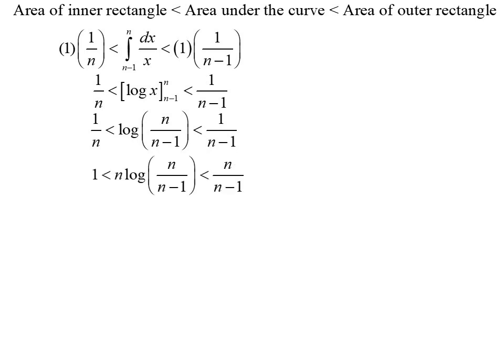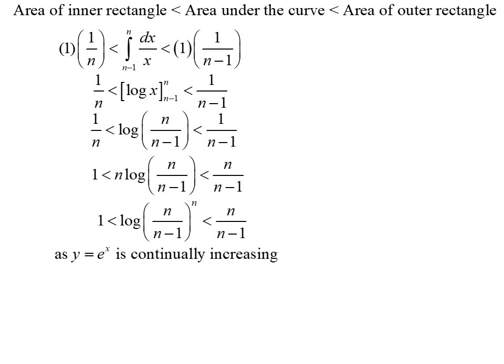Alright, get rid of the fraction. Let's multiply both sides by n. N on n minus 1, ooh, that's the same as that. Okay. Oh, and look at the power of that exponential. You've got negative of n on n minus 1. Alright, some of the pieces are starting to drop out. If I want to get to e to the power, I'm probably going to apply the exponential function to everything. Now, the log, if I go e to the log, I can cancel, but n log I can't. So it kind of makes sense to bring that n inside the log. So we'll make that n on n minus 1 to the power of n.